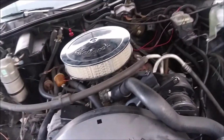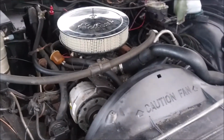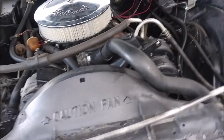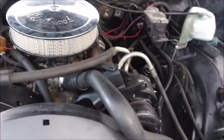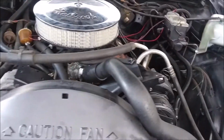Hopefully the next major video coming out will be a tune-up video for the wagon, kind of making this thing run a little bit better. I popped the hood so y'all can see what's got, especially in a better light. Yeah, it's just a little 305. I haven't done the tune-up on this car since I bought it, which was almost a month ago. It does seem to run pretty well, but it does seem a little sluggish, and I don't know the service history on this car.